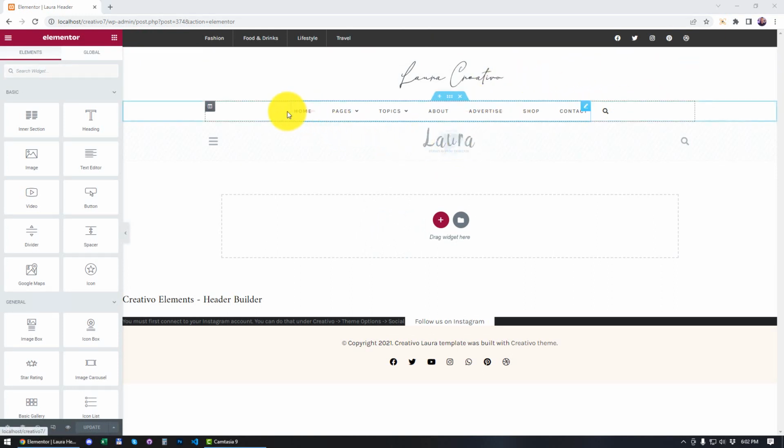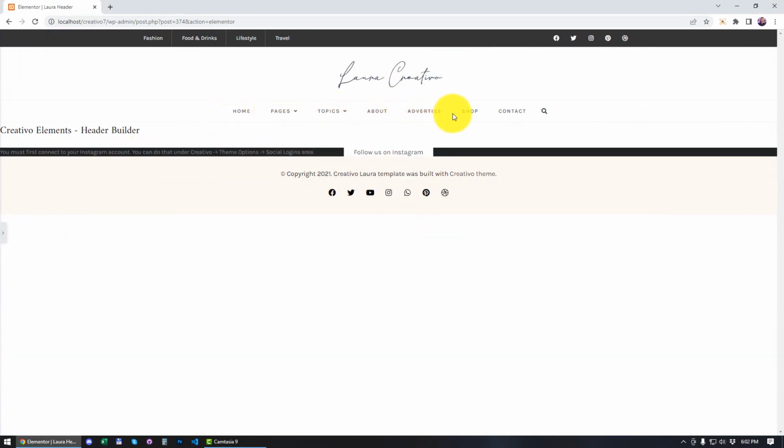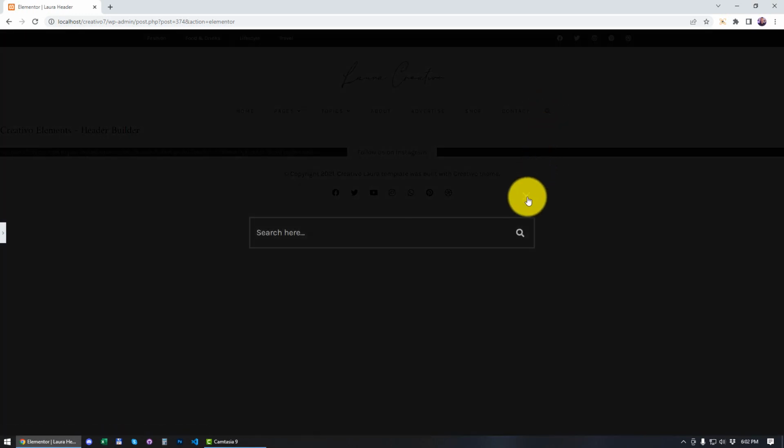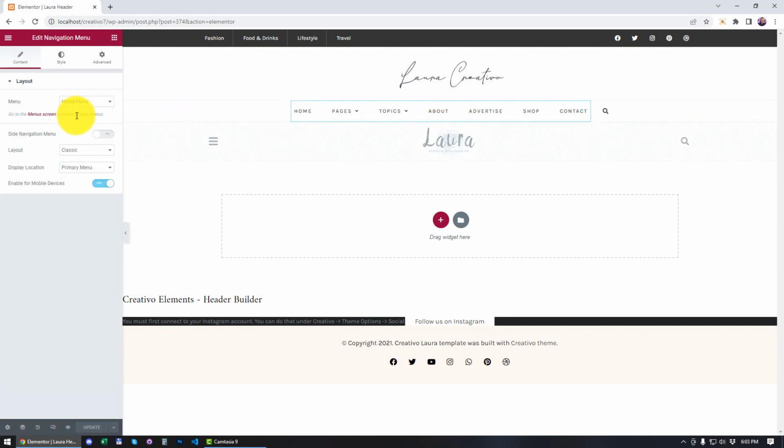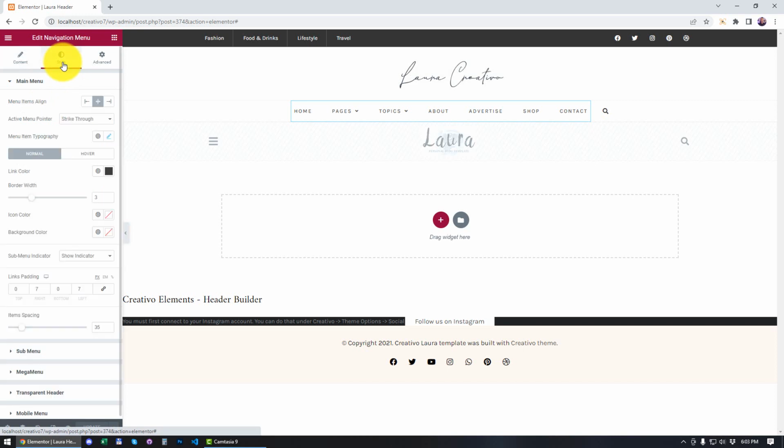Okay, so now we can see that we have here a different section, which is this menu and again this search icon. So I'm going to click on this menu here, and I can actually customize it by changing the actual menu. For instance, if you have created your own menu under appearance menus, every menu that you created there will appear here as a possible selection, okay? So I'm not going to change the menu because I only have 2 menus. This is the top menu and the home menu. So I'm going to simply play around with the styling.